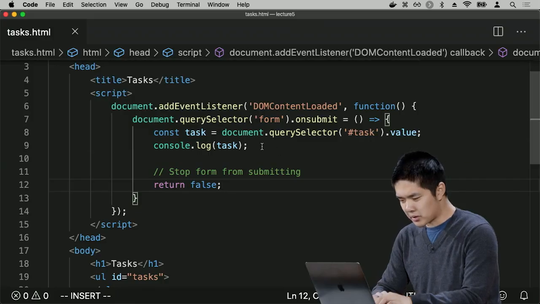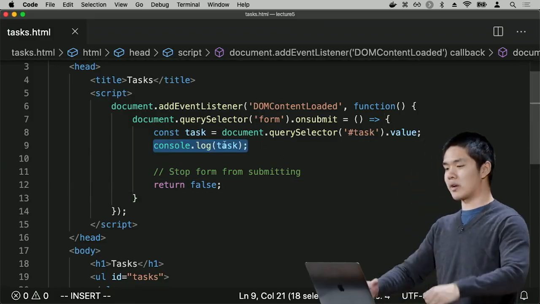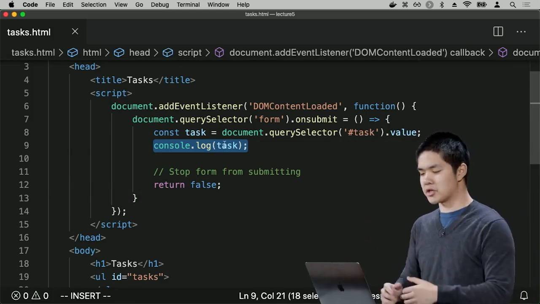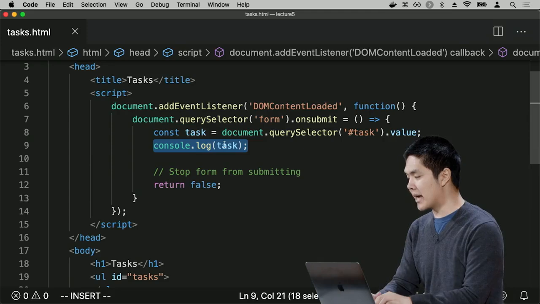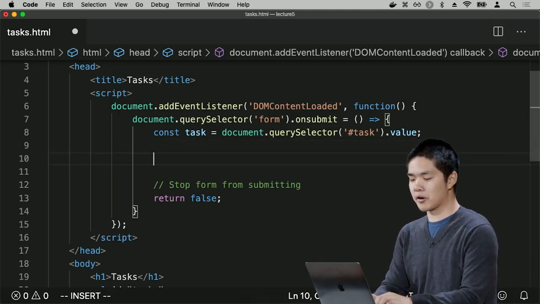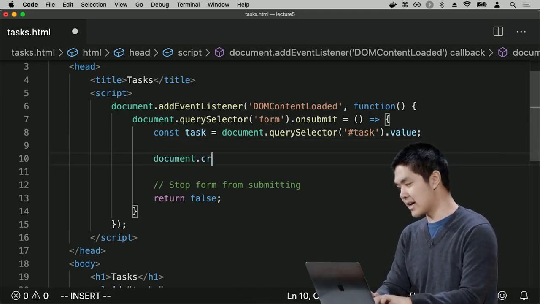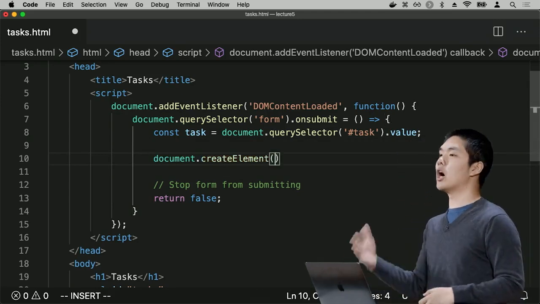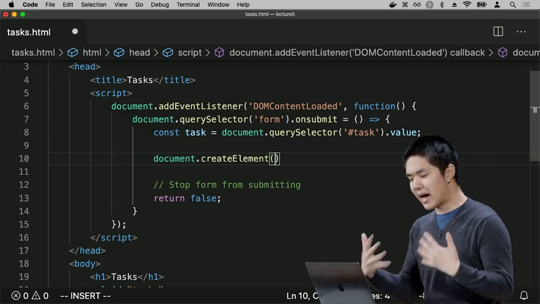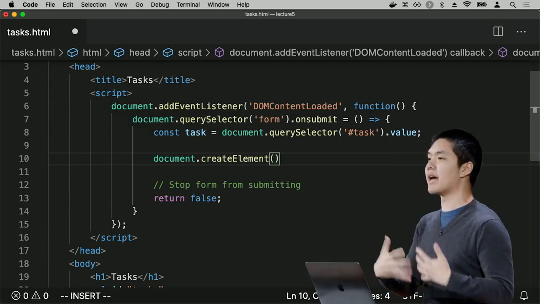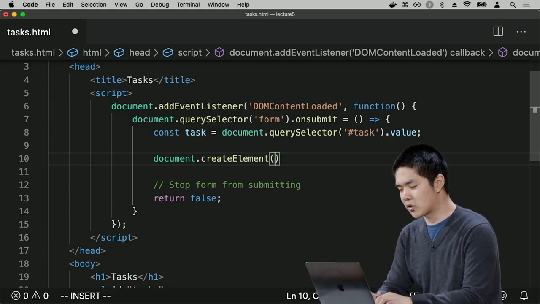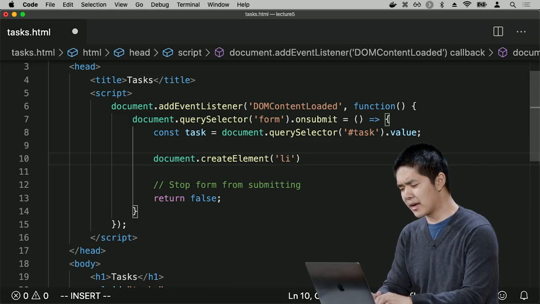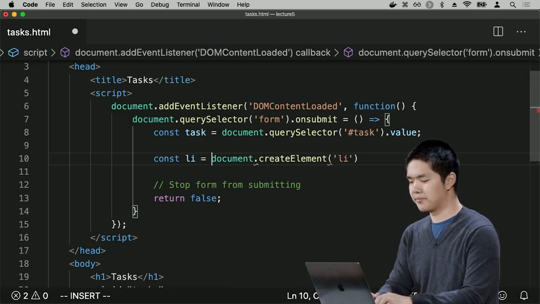But what I want to do is not console.log it. What I want to do is really create a new element that I'm going to add into the body of the HTML. So how can I do that? Well, to create a new element for my document, I can run a function called document.createElement, followed by what type of element do I want to create? Well, I have an unordered list, a UL, and every item inside of an unordered list is a list item, an LI. So I'll go ahead and create an LI element, a list item. And I'll save that in a variable that I'll call li.